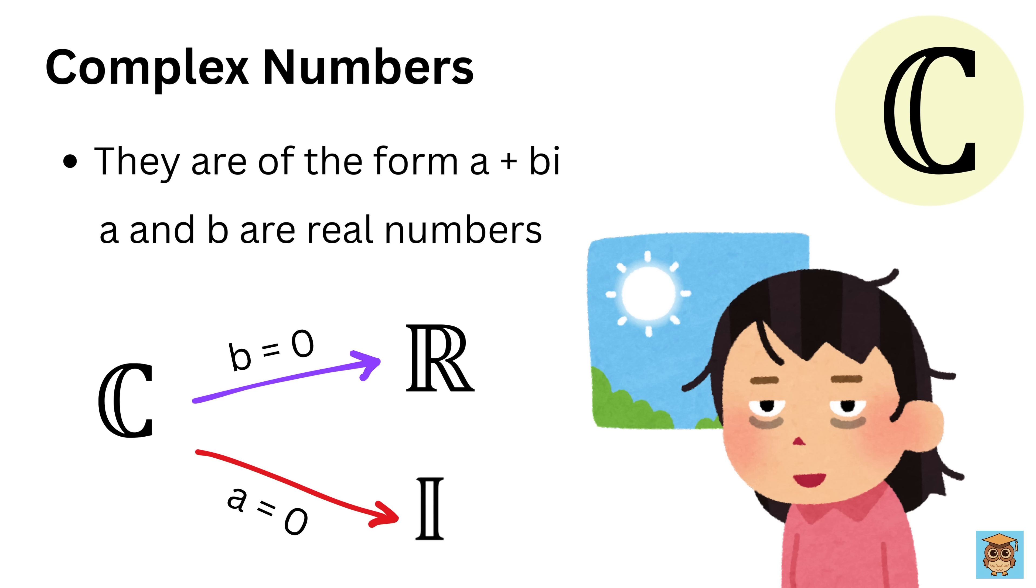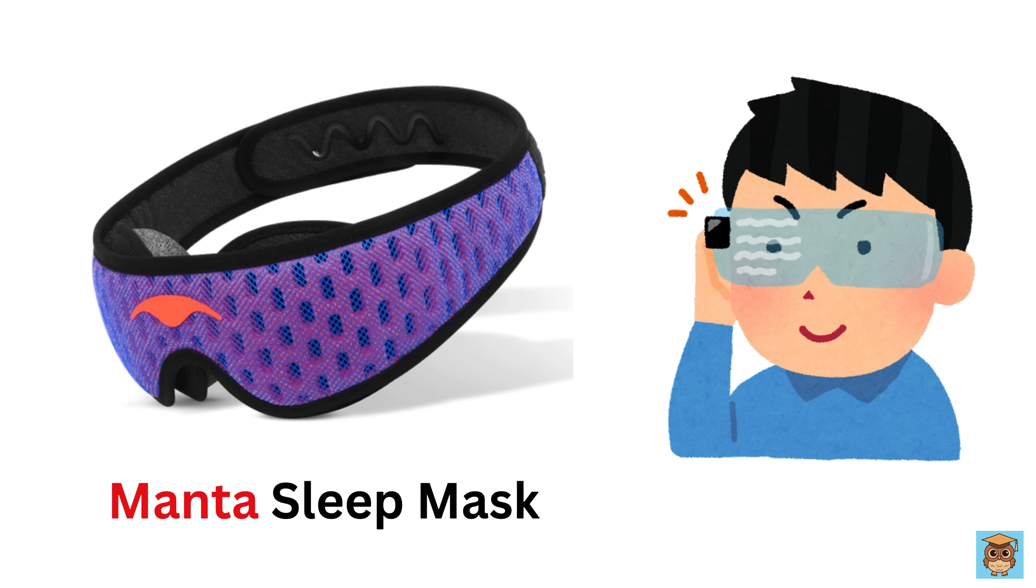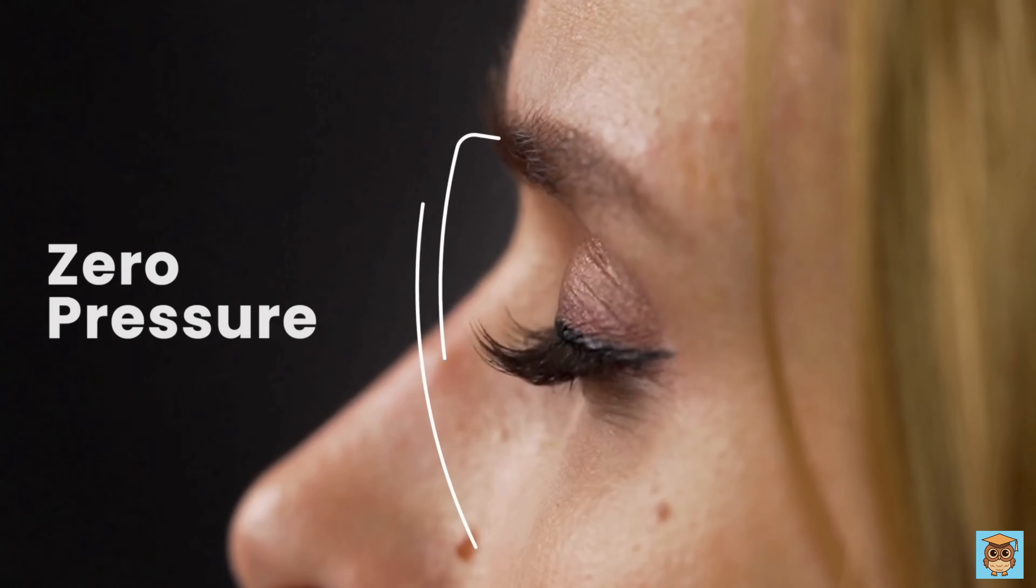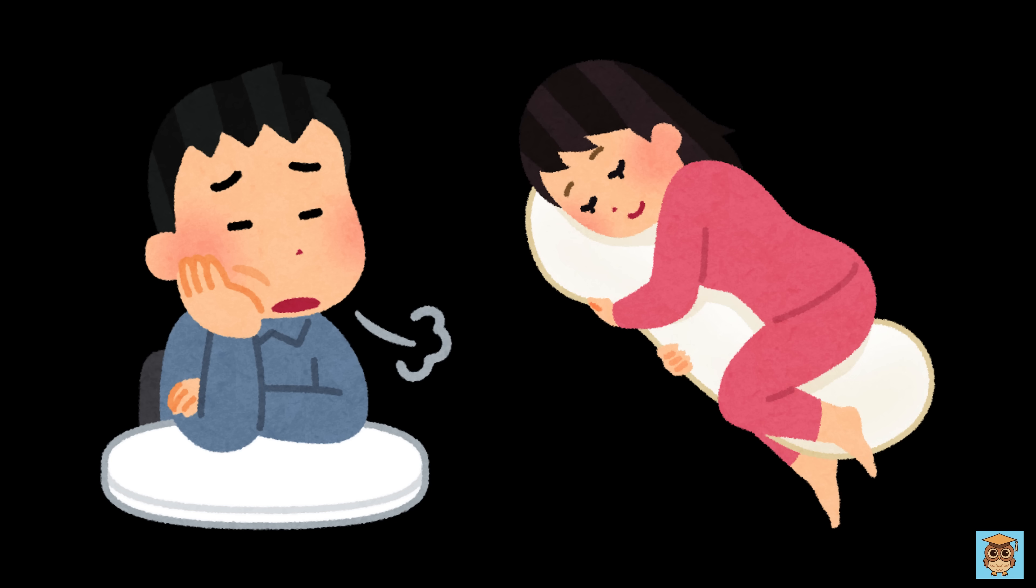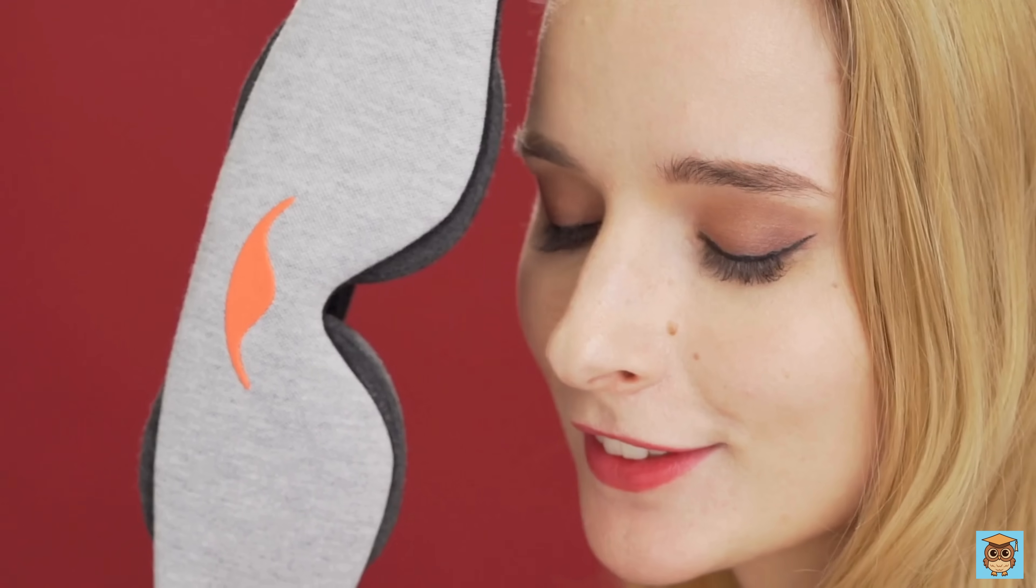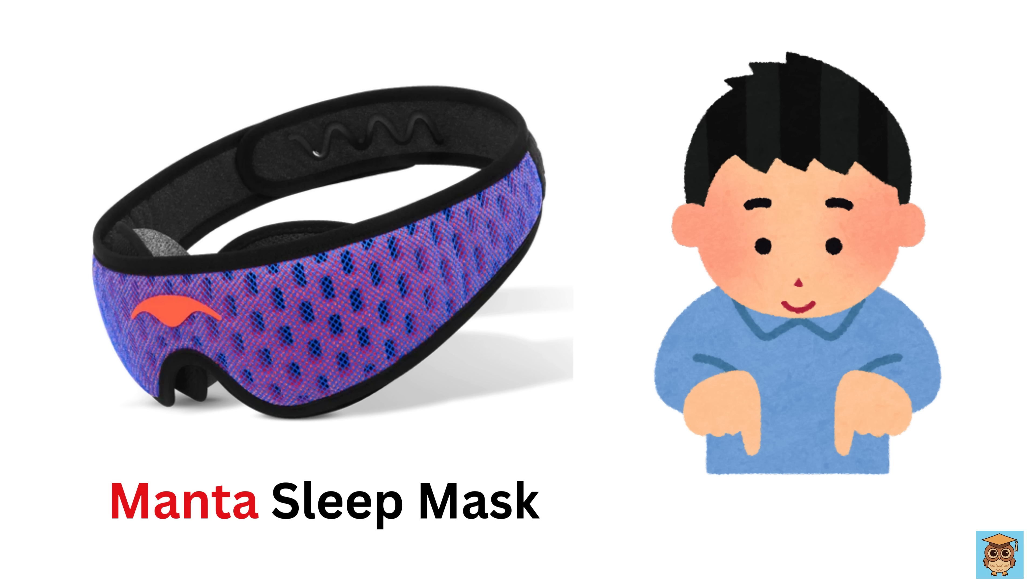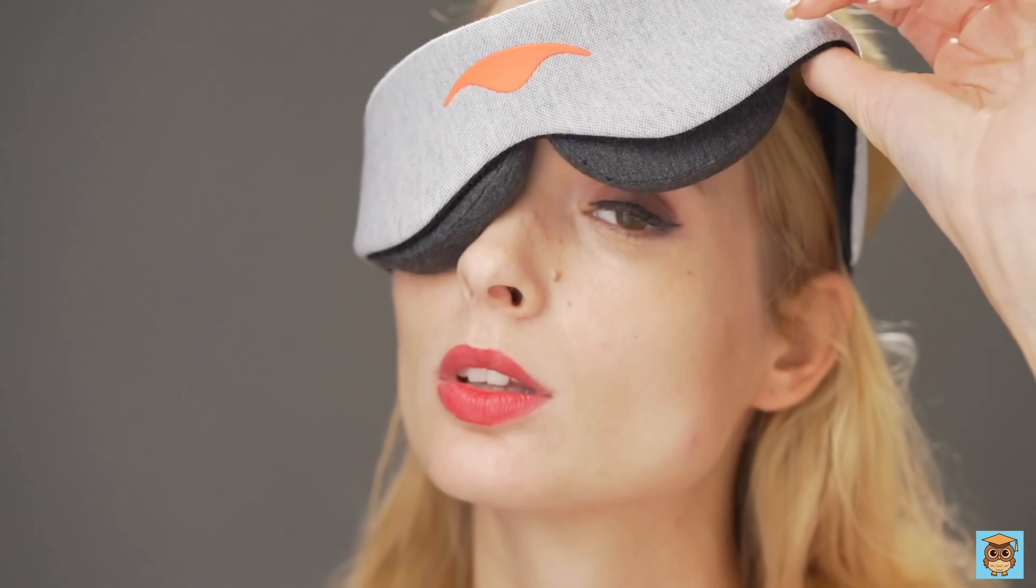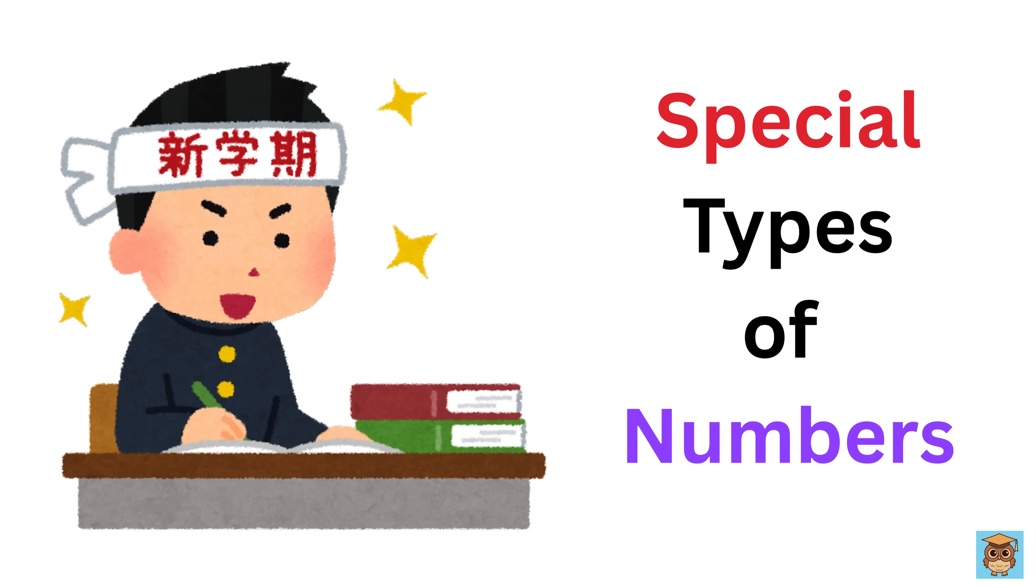Complex numbers can feel a bit overwhelming at first, and I know your brain deserves rest too. Speaking of rest, I've been using the Manta sleep mask, and it's been a total game changer. It blocks out 100% of light and feels super comfortable like a hug for your face. Whether you're up late solving equations or just need quality sleep, it seriously helps you recharge. I didn't realize how much better I could sleep until I tried it. Use the link provided in the description, and don't forget to apply the code BS10 to get 10% off on your Manta sleep mask, because better sleep means a better you. I wake up clearer and more focused, perfect for tackling our next topic, which is special types of numbers.